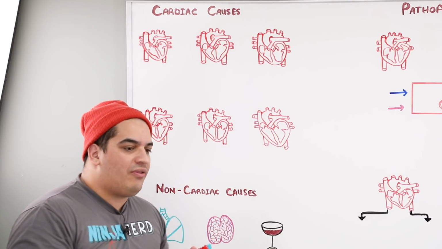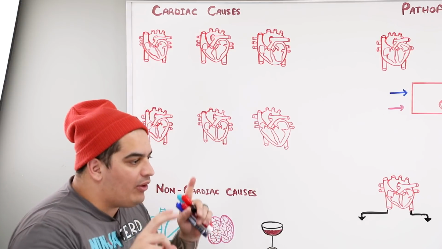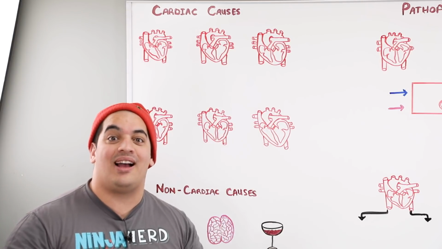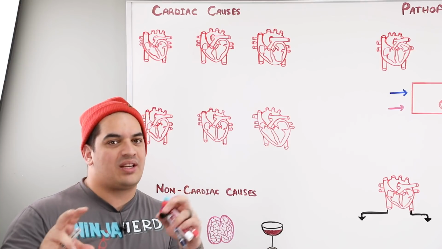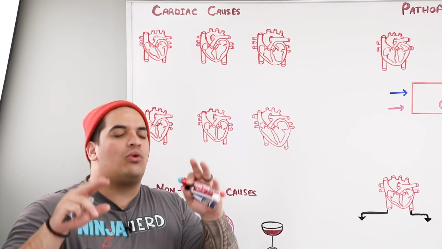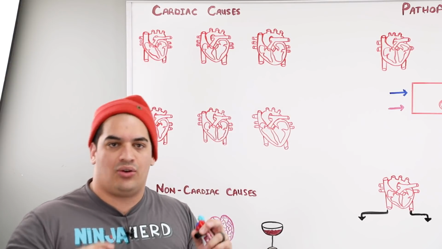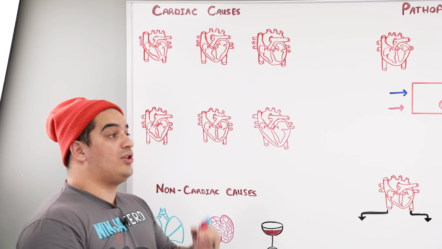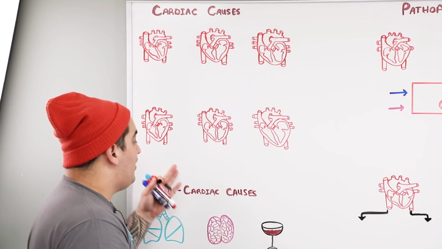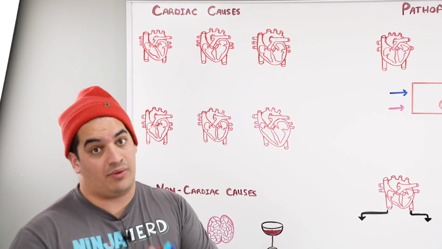Now, with atrial fibrillation, if we're being very picky, there actually is no complete identifiable cause. There are what are called risk factors. We're going to use the term causes, but do remember, if we're being very picky or technical, they're actually risk factors. And there are two different types: cardiac risk factors and causes, and non-cardiac causes or risk factors.